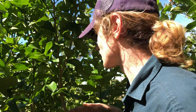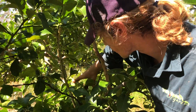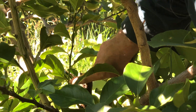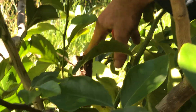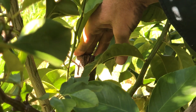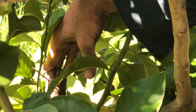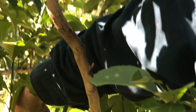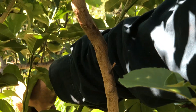Another insect we need to be mindful of is borer. This tree did get attacked by borer — you can see there's a trunk here. The borer went in and disrupted the sap flow, started eating all inside. What you'll see with borer is there'll be sawdust down at the base of your tree or on the branches near where the borer is. As the name suggests, it bores into the plant and starts to take the sap flow.